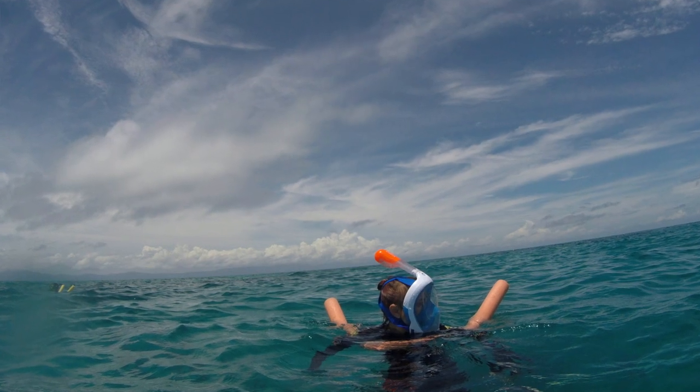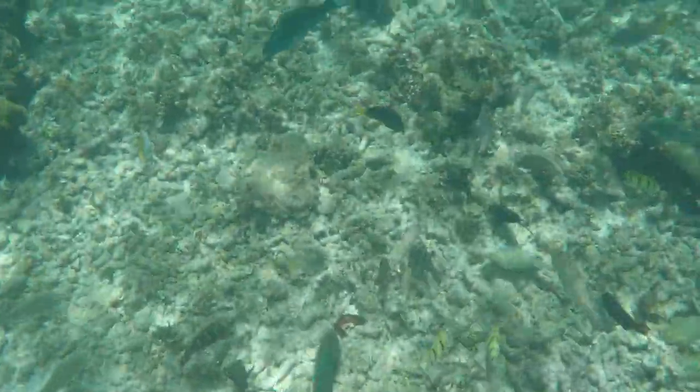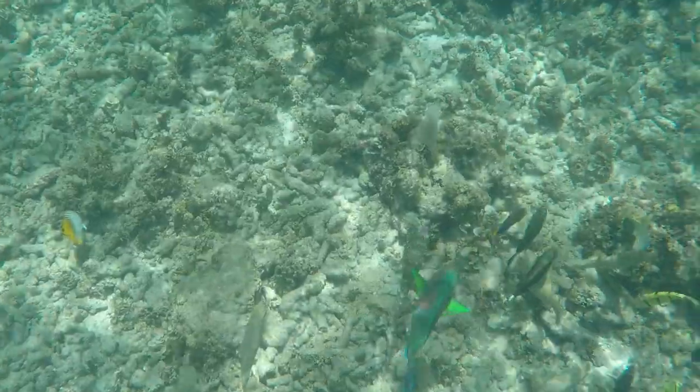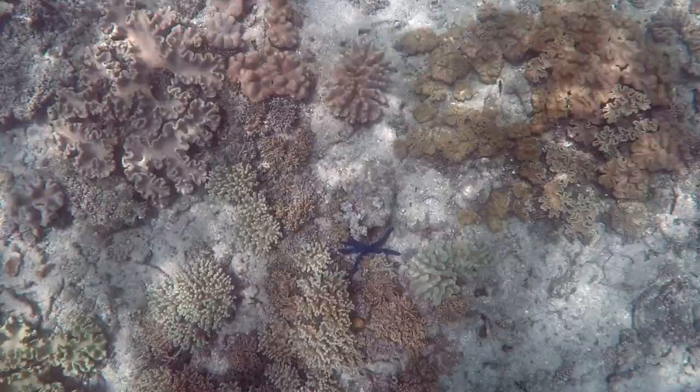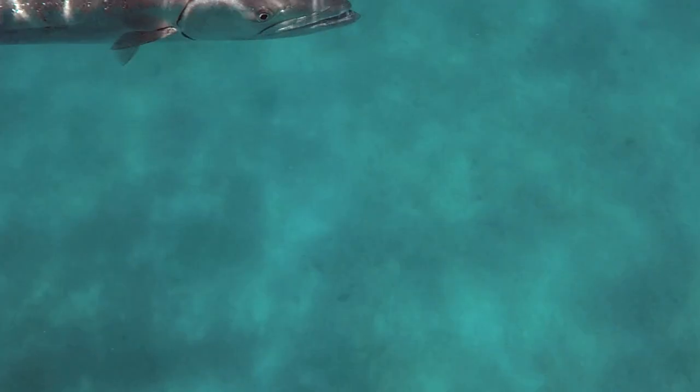Yep, for sure. Yeah, so we went out to Upolu Reef today. It took several hours to get out there. So it was really nice though, the outer part, and not many people, not many other boats actually. No. We went to 2 different locations, and wow, I can't even explain. I mean, we've got video, but it just doesn't do it justice. Like the colors, the wildlife, the variety. Like there are so many different types of fish that you see.